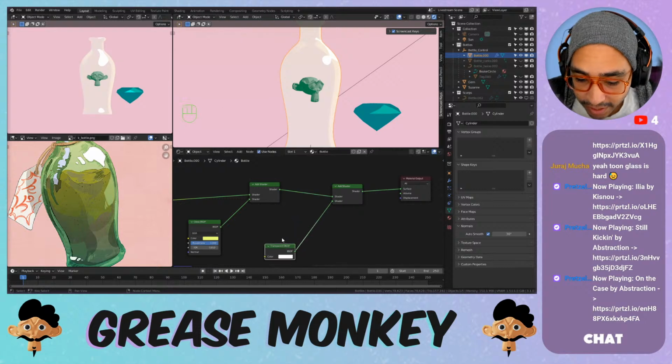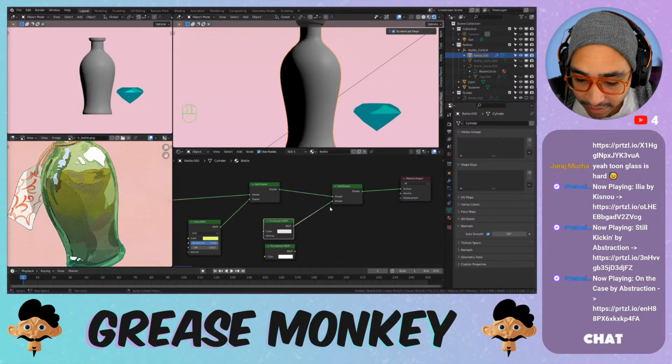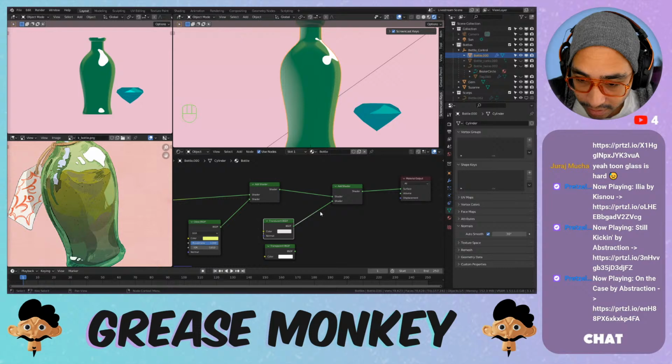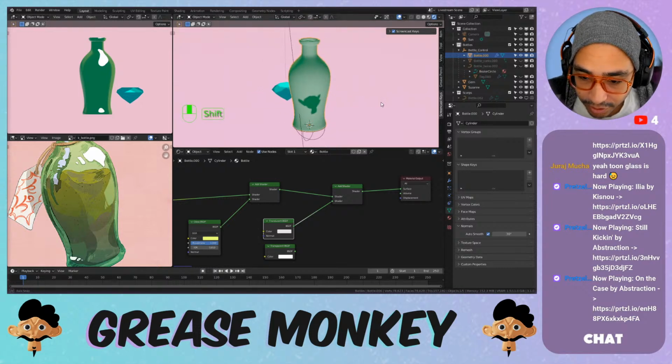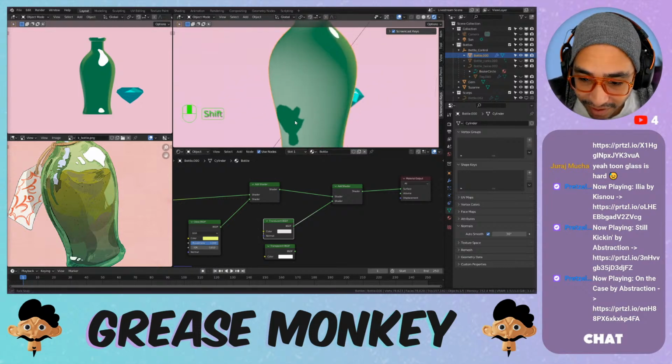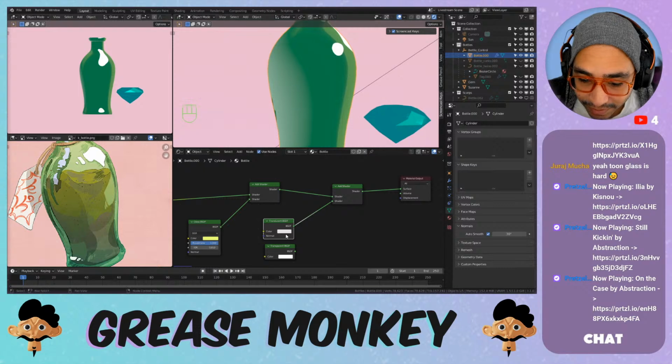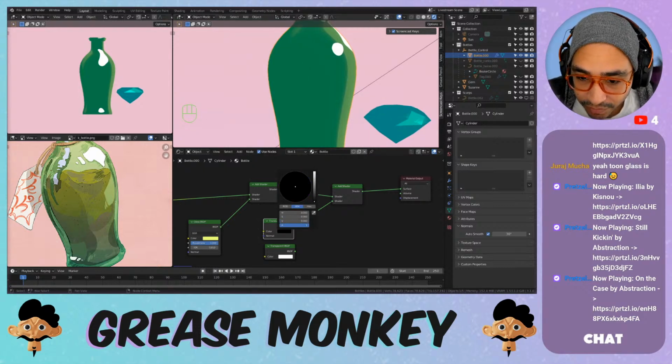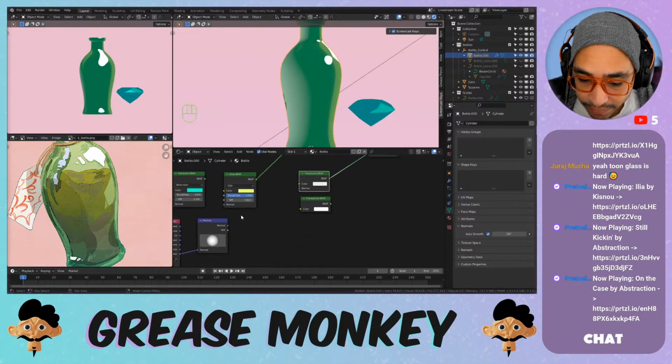Let me try transparent instead of translucent, because I don't know what the difference is. So let's see. Looks like translucent has a normal. Okay, this is interesting. Look, you can see the shadow of Suzanne in there. That's a weird thing. It's only really adding this side, which could be useful.